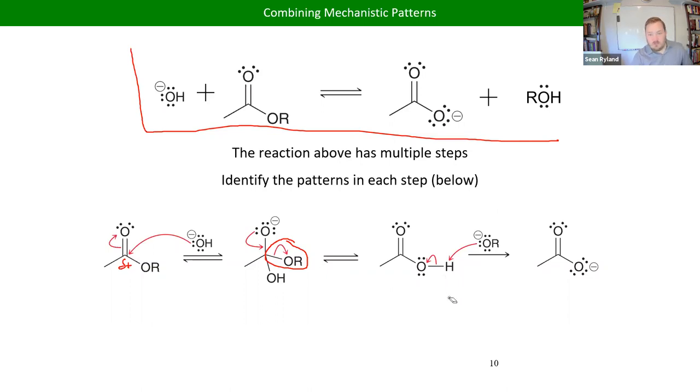So proton transfer steps are a little complicated, but at the same time, they have lots of factors that are really distinct. If it's a nucleophilic attack on a hydrogen, it's a proton transfer step. There's always going to be another arrow associated with that because this hydrogen can't have four electrons around it. Same reason that carbon can't have five bonds. Hydrogen can't have two bonds because it only has two electrons in its valence. So if you have something attacking an H plus, the other electrons have to leave.